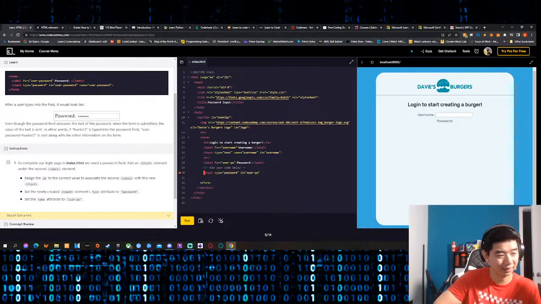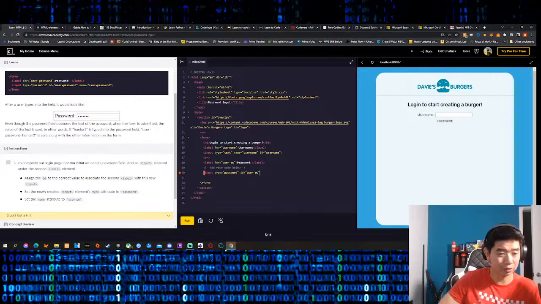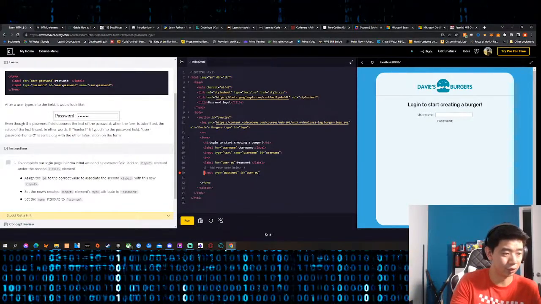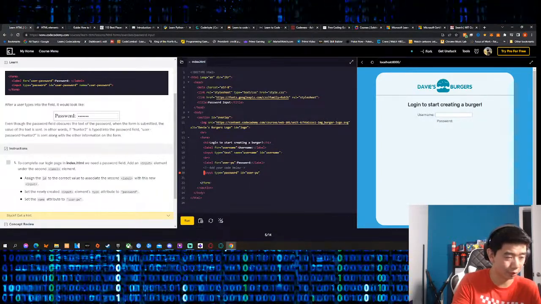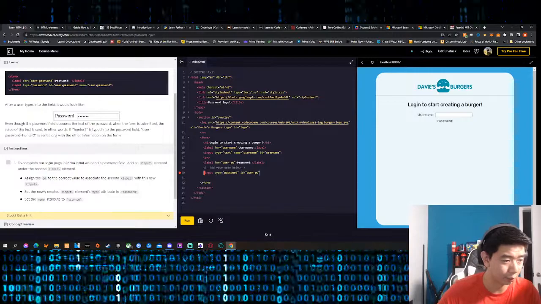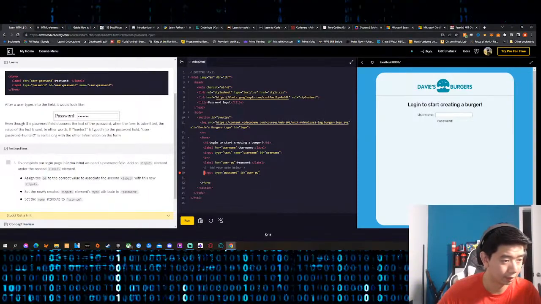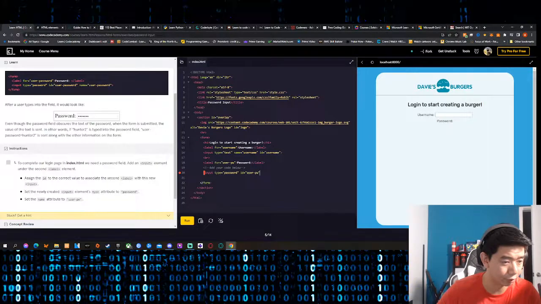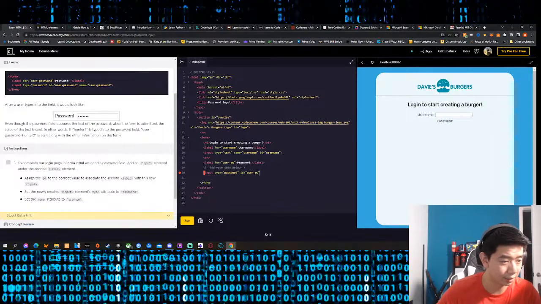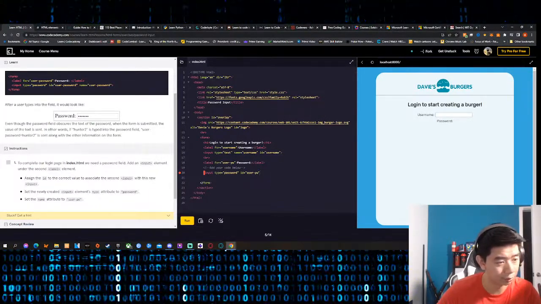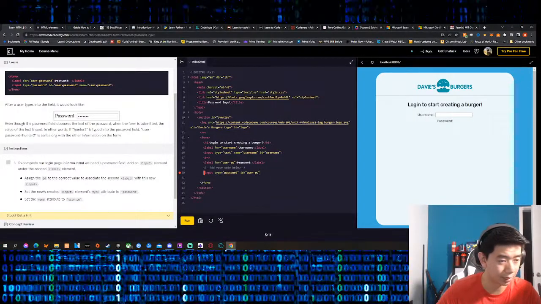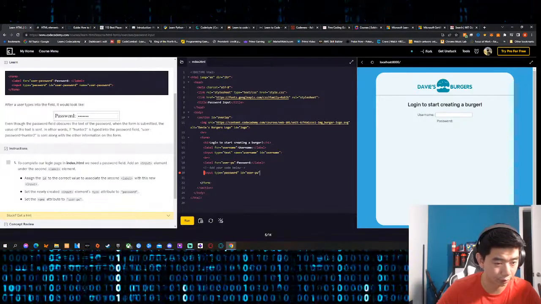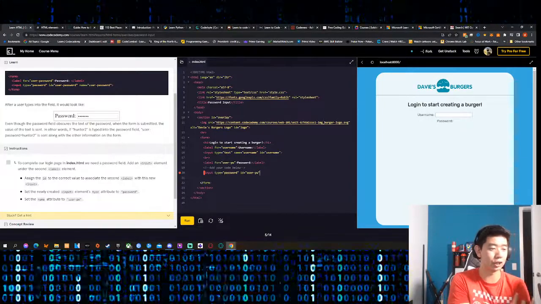And then the name attribute is going to be user dash pw. Type password is password. Let's see here. We're going to assign ID to the correct value associated with the second label with this new input, which we just did. Set the newly created input element's type attribute to password, and set the name attribute to user dash pw.